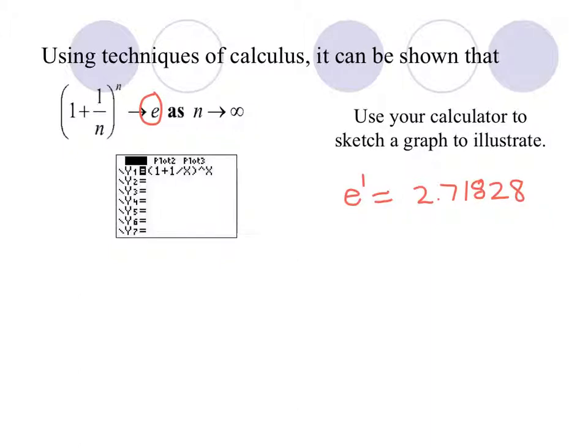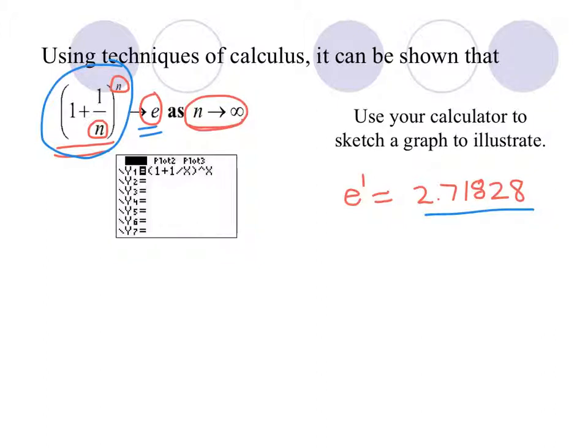If you want, in calculus, they look at the idea of e as an approximation to this quantity as n approaches infinity. In other words, if you let the exponent n get extremely large and this division get extremely large, n is 20, n is 50, n is 100, n is 1,000, n is equal to 1,000,000, this quantity as a whole should get closer and closer to the number e, or to the number 2.71828.